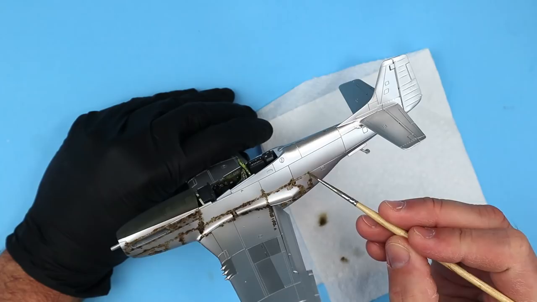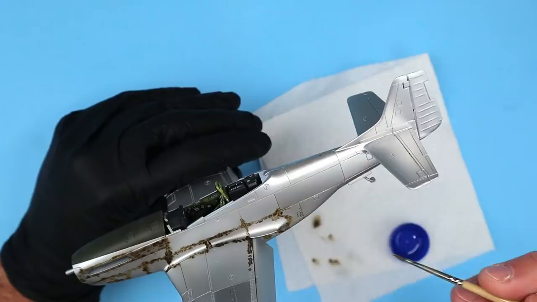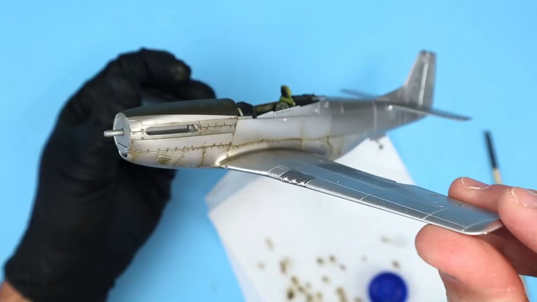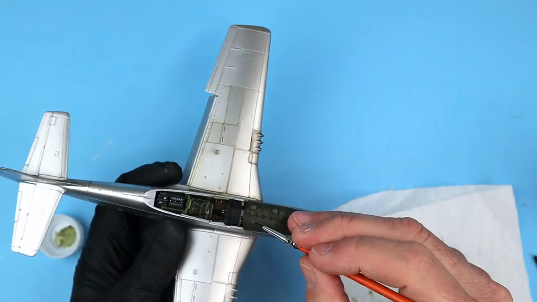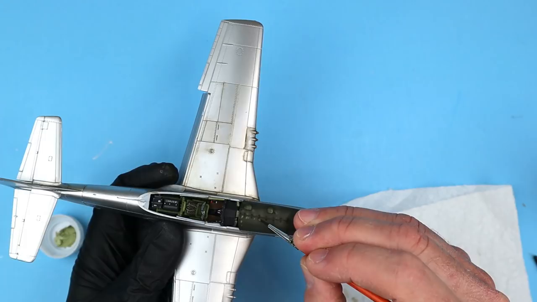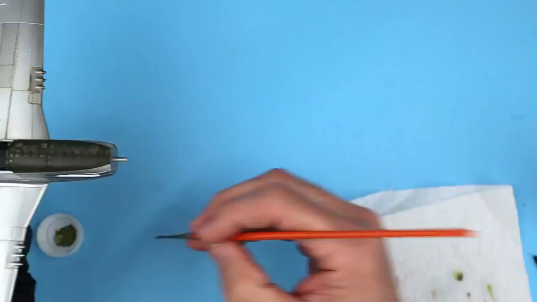I add the oil weathering only around those areas that would have seen more wear or accumulated more grime. I used raw umber and a little bit of white inside of a few select panels just to alter the tone of the natural metal finish a bit. Instead of using pure white on the anti-glare panel I mixed up a light olive green color and applied it to create some highlights around access screws and hatches.